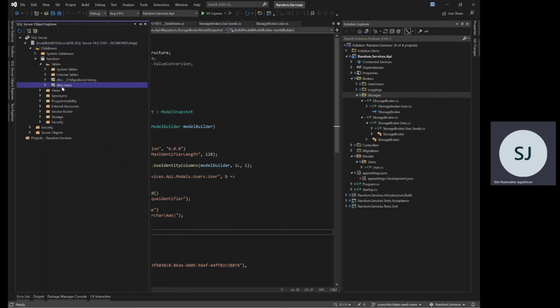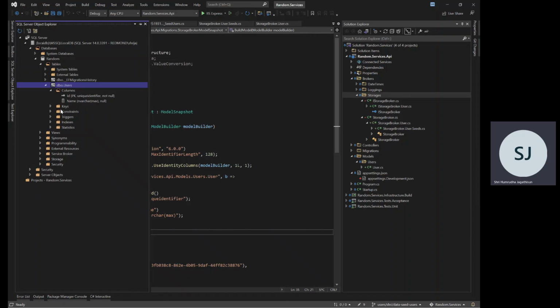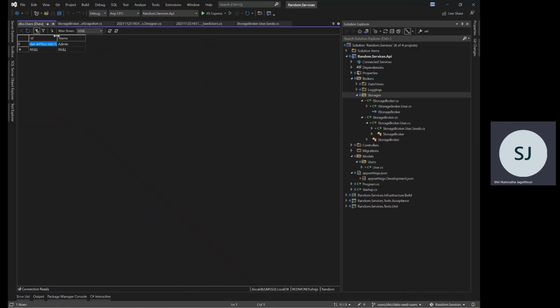Tables, I'm actually looking, yeah. So it's actually having the table named users that we defined in the C# file. And then what are the columns here? It should have ID and name, and you can expand the other things based on the configuration that you have done. So the last one that we want to verify is, does it have the actual row of data which we have inserted? So right click and View Data. So this is going to give you a table. Let's expand this. Okay, so it says, hey, you have a table called users, which has a column ID, which has a column name, and there's one row, and this is the value for that row.